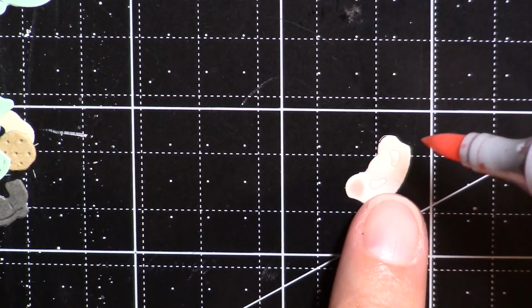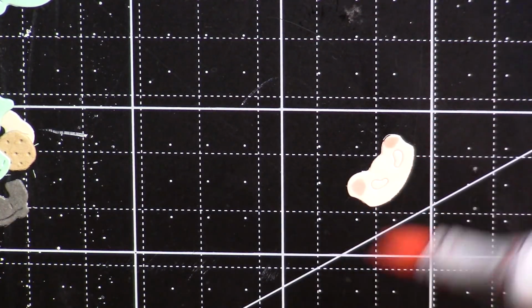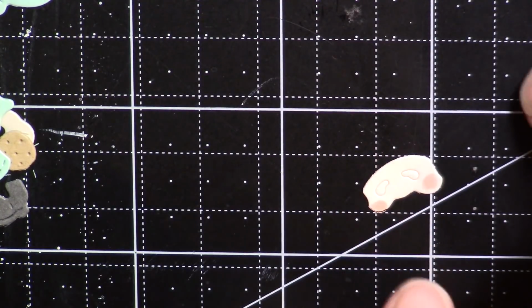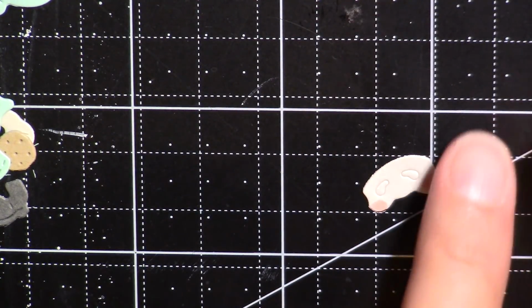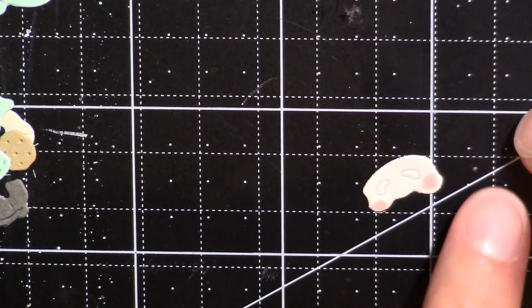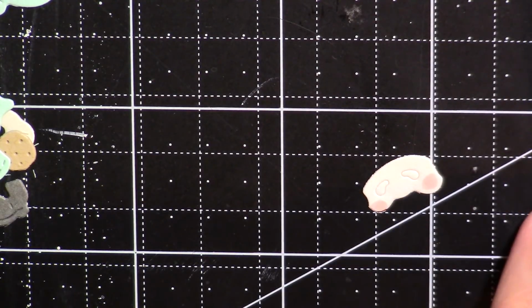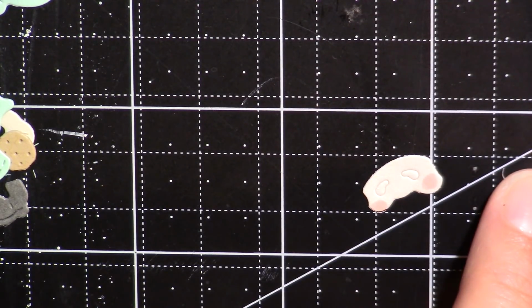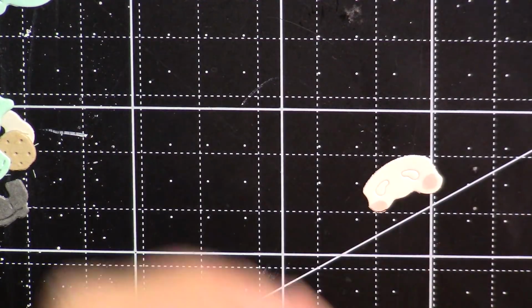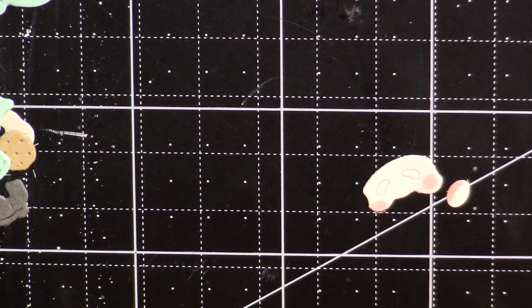Now the color, as you can see here, goes on kind of heavy. So what I did was, oh, and I want to put a little bit on the tip of his nose, a little pink on the tip of his nose too. So get the tip of his nose. These little die cuts are really tricky to work with. Okay. So I did that too. I put some pink down on the tip of his nose.